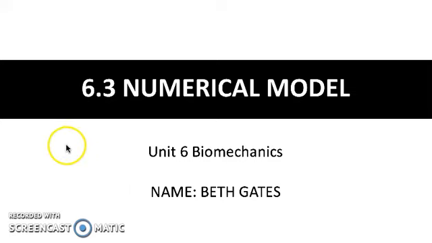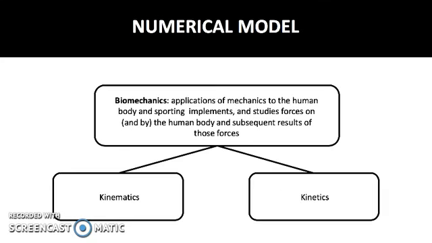6.3 Numerical Model in Biomechanics. Biomechanics is the mechanics of the body in relation to sport. This includes the force applied on and by the body and the outcome of those forces. This study can be used to decrease the risk of injury or enhance performance. Within this, biomechanics breaks down into kinematics and kinetics.